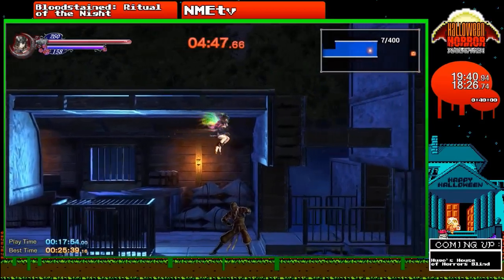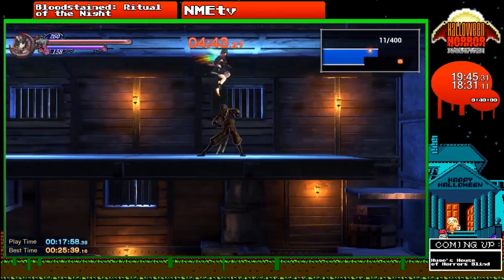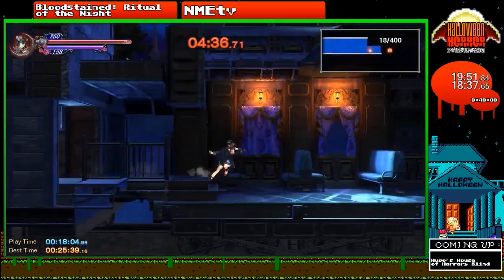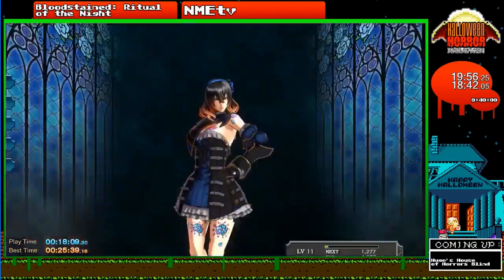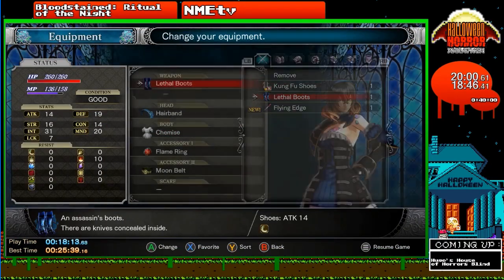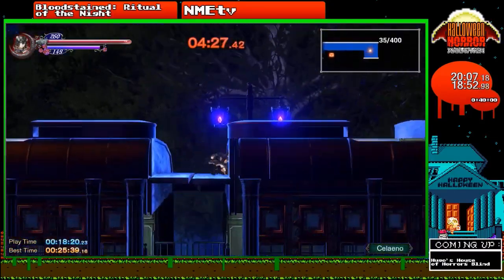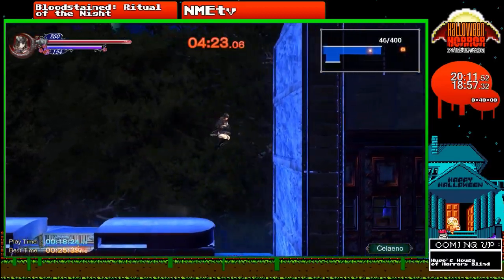Alright. Jump up here, jump up here. Oh, get your head out of my way. Look at that! I'm off the platform. I'm still standing up there. Alright. Let's see. Turn this shard off so we can jump up here. Again, that's another jump kick. Inferno Breath. That'll be fun. And Lethal Boots. Lethal Boots are what we need to do the directional shard lock. There's actually other items that allow us to do that, or other weapons, but Lethal Boots are right on our way in the early game, so that's what we use.